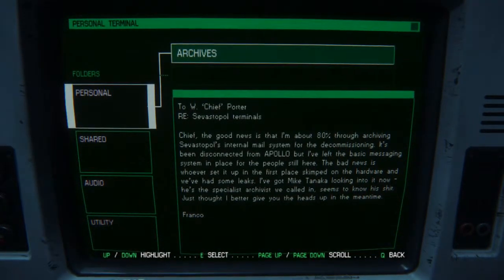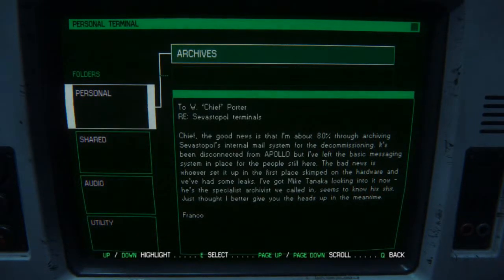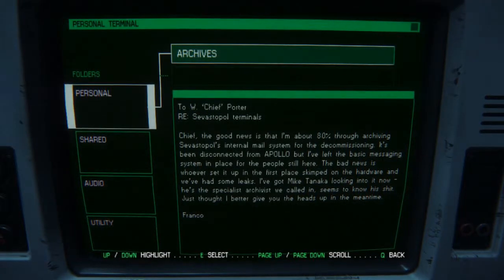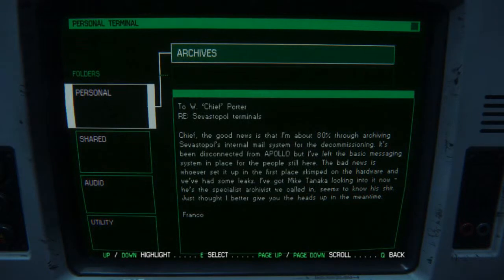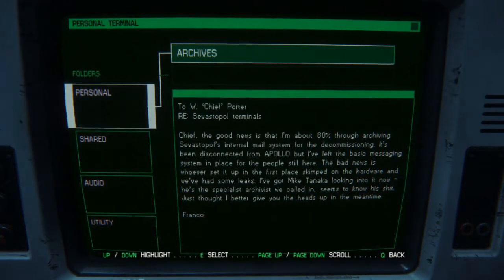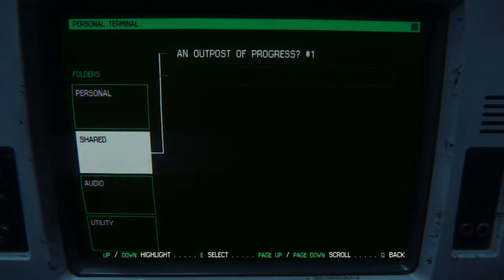Archives. From the Chief to Sevastopol Terminals. Chief, the good news is that I'm about 80% through archiving Sevastopol's internal mail system for the decommissioning. It's been disconnected from Apollo, but I've left the basic messaging system in place for the people still here. The bad news is whoever set it up in the first place skimped on the hardware and we've had some leaks. I've got Mike Tanaka looking into it now. He's a specialist archivist we called in. Seems to know his shit. Just thought I'd better give you the heads up in the meantime. Franco.